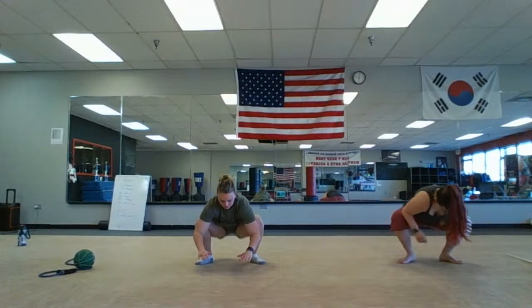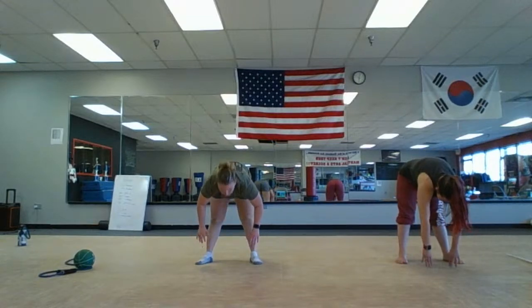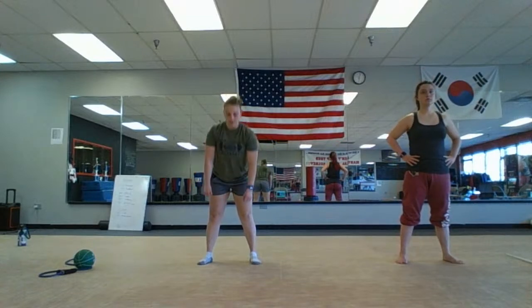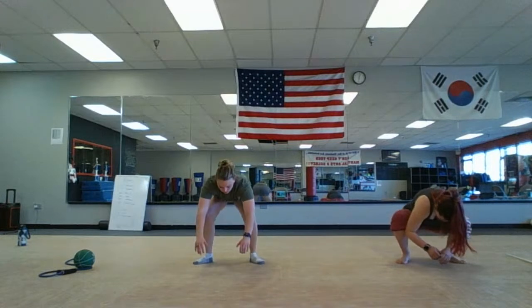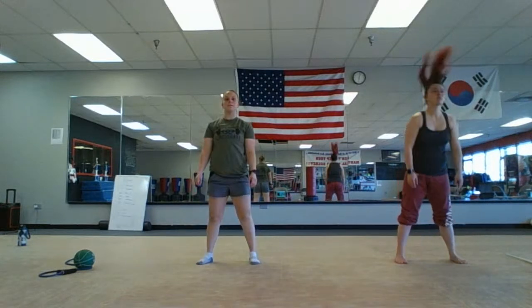Good, come back to the center and straighten those legs out. Come back up, let's go one more time. We're going to go down to the toes, down into the squat position, straighten and up.